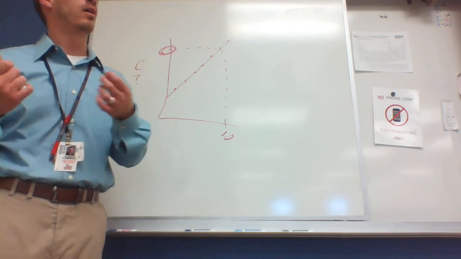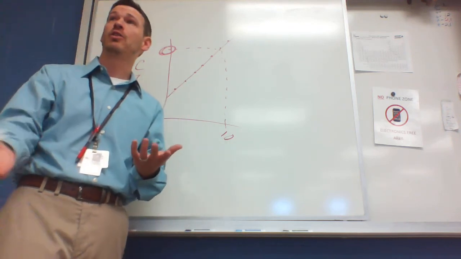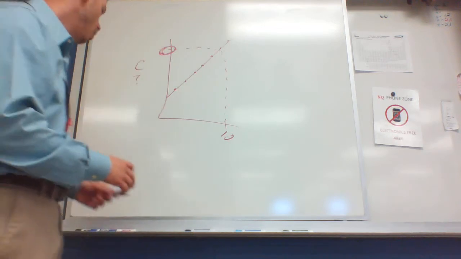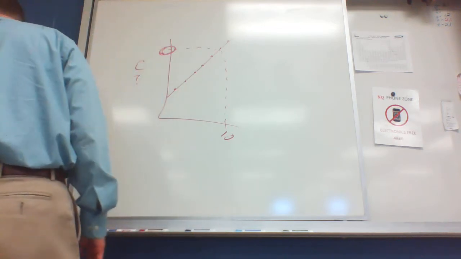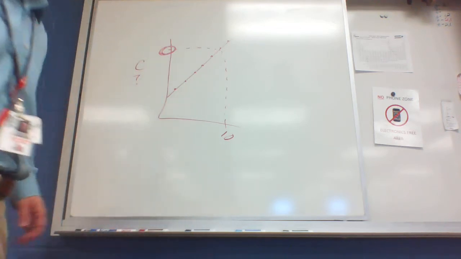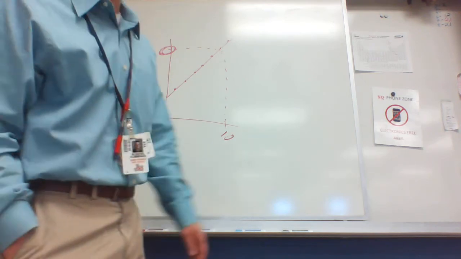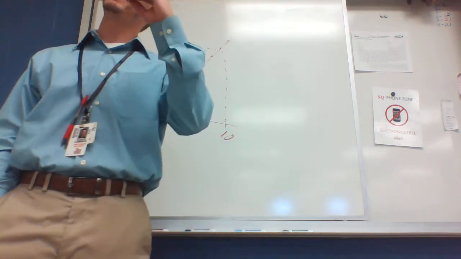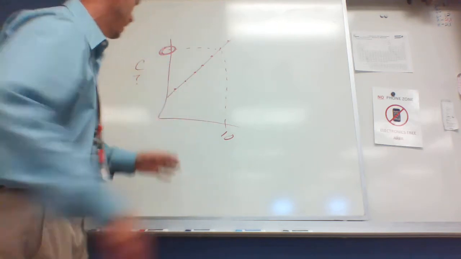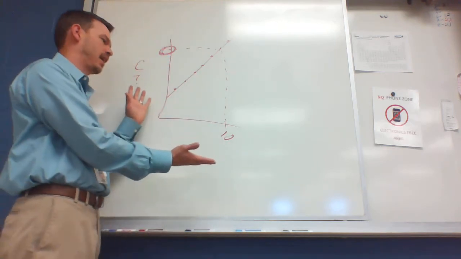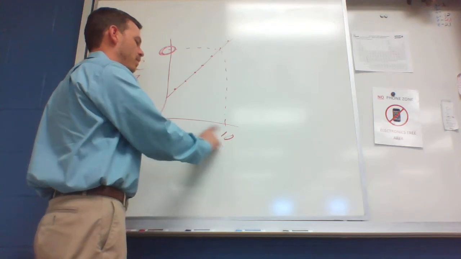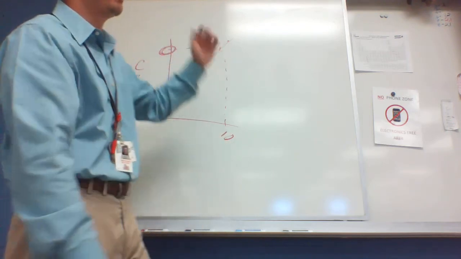I care more about you being able to run the equation. It's on the AP sheet for a reason. So let's take a look at what they want us to do in the problem. Potassium permanganate, it gives you the absorbance that they're looking at, and they want to know the concentration. So it's kind of the exact thing I set up here. They're giving one of the points on this axis, and they want to know where it will hit that straight line.